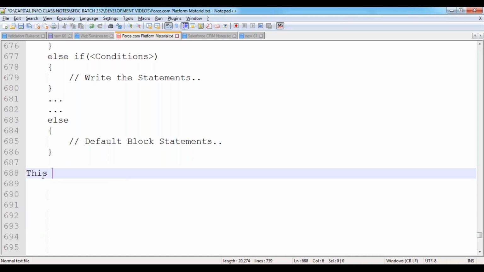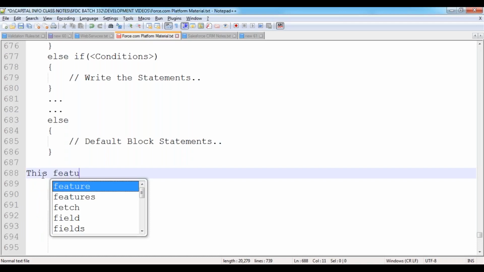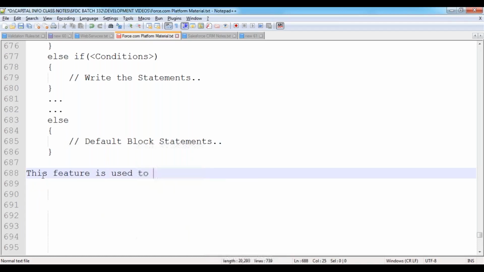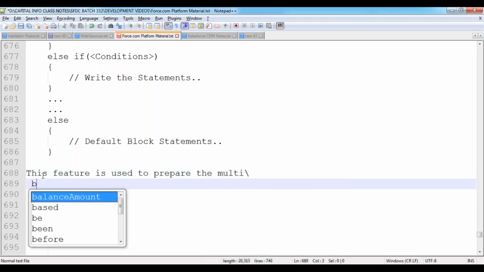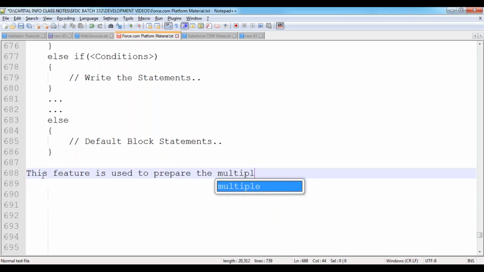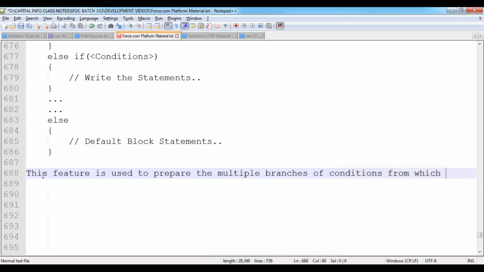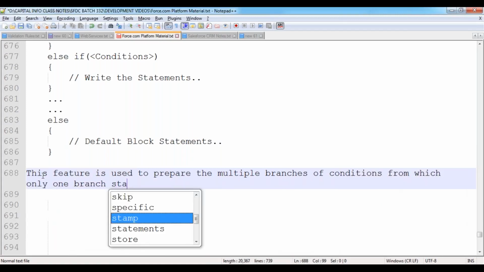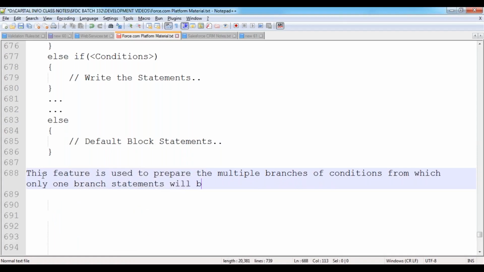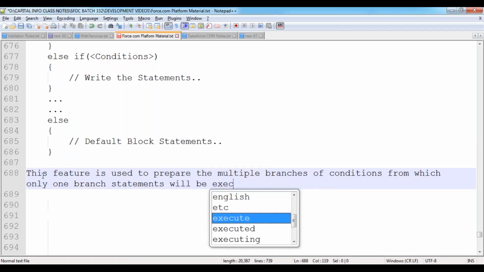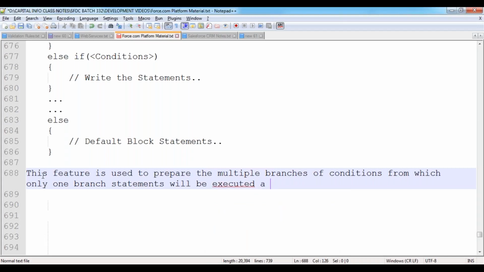Let me give the note point. This feature is used to prepare multiple branches of conditions from which only one branch of statements will be executed at a time.